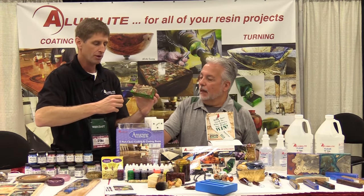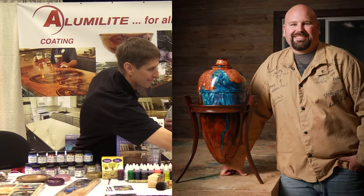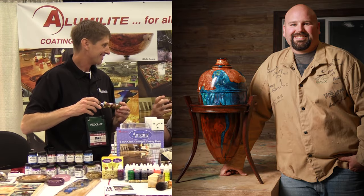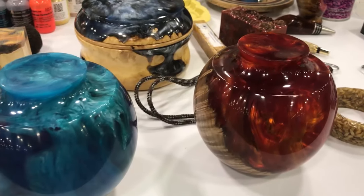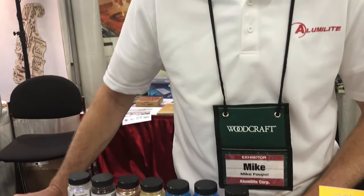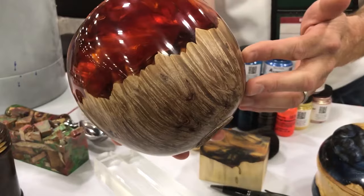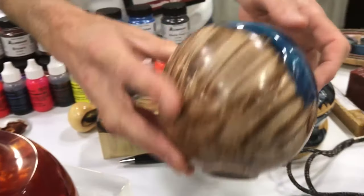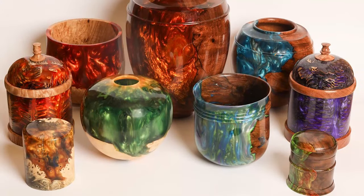Even large chunks of wood like this can be cast. Keith Lackner does all kinds of great cast wood pieces. He made one with pine cones and then turned the center out of it — like an urn you could use as a jewelry box. Keith is a long-time wood turner who really raised the bar, taking it to a new level with very large items. He's doing very large pours — even up to six and seven gallons at one time — using the Alumilite Slow Clear, with big leaf maple and other hardwoods.